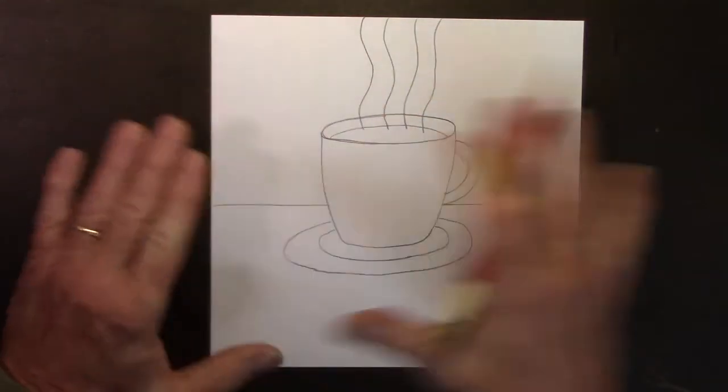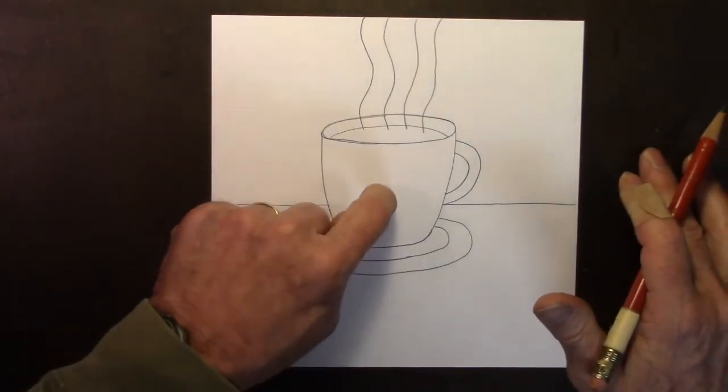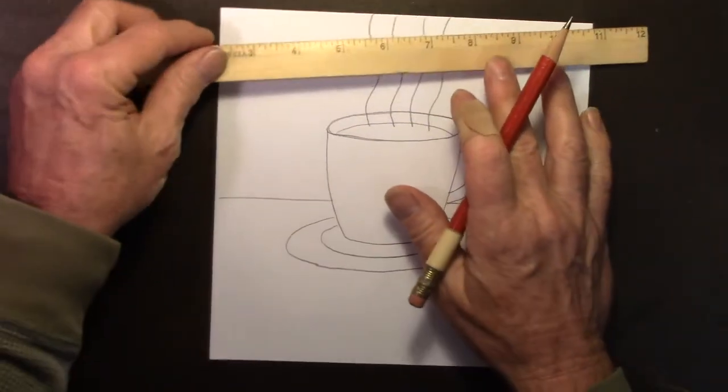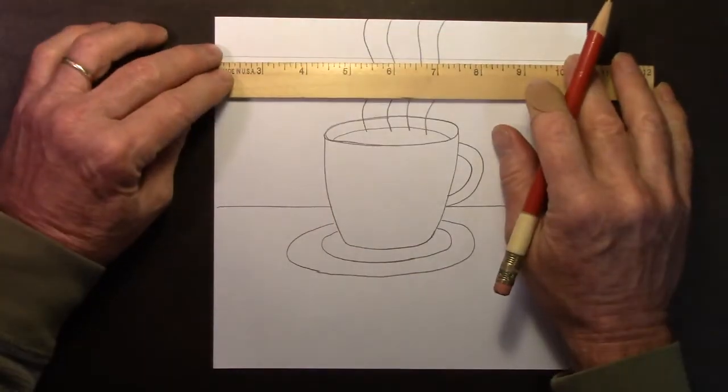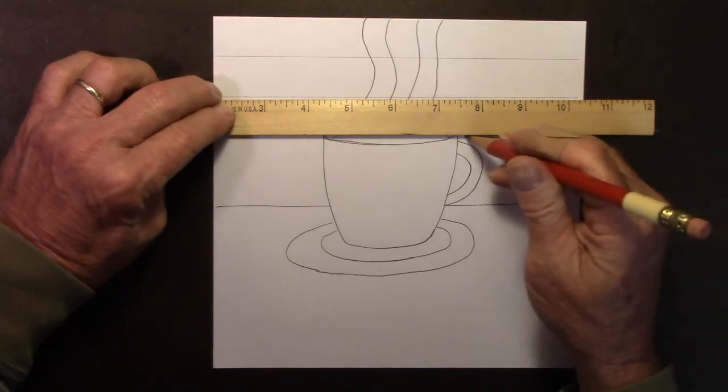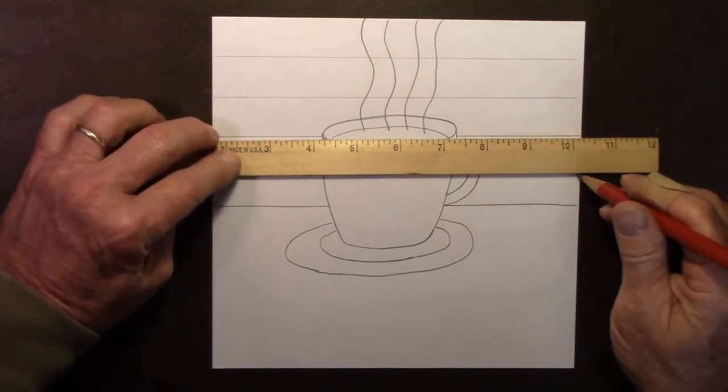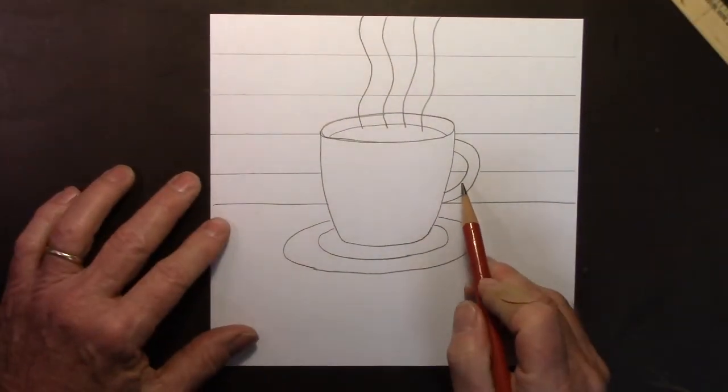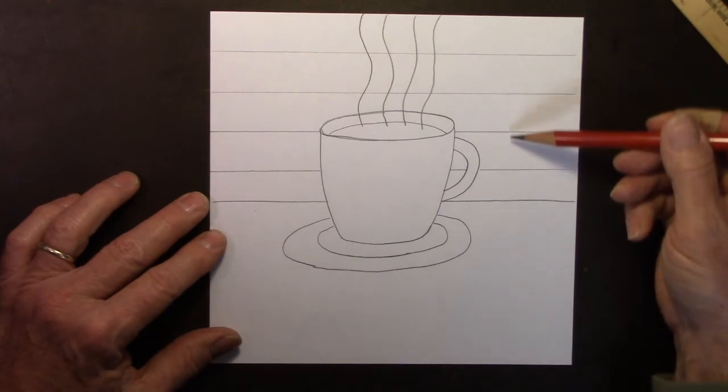So since I'm going to make this full of pattern, I'm going to choose one type of pattern for the wall, a different type of pattern for the table, and a different type of pattern for the cup itself. And if you use a ruler, depending if you're using straight lines or not, you could do this as well. For instance, I could place my ruler here and just draw by tracing it. But when I get to the cup, I'm going to stop. You'll notice that I did go through the steam. You don't have to. You could not go through the steam, just like I'm not going through the cup. Here we go. Notice how I stopped and started right there. So you could see it going, looking through that little opening of the handle. So this part here is going to be stripes.